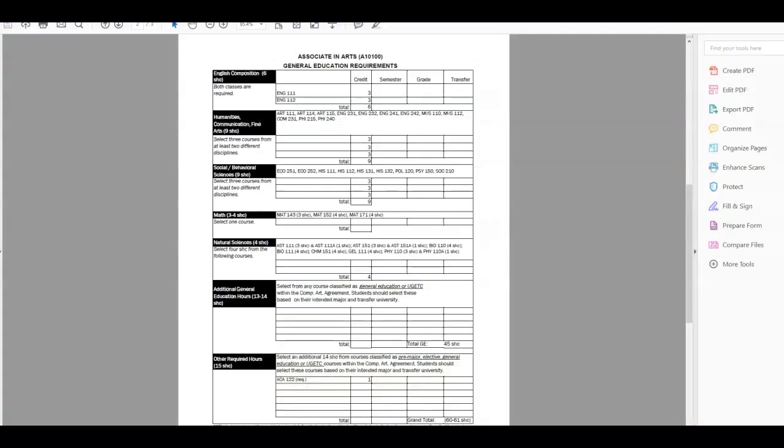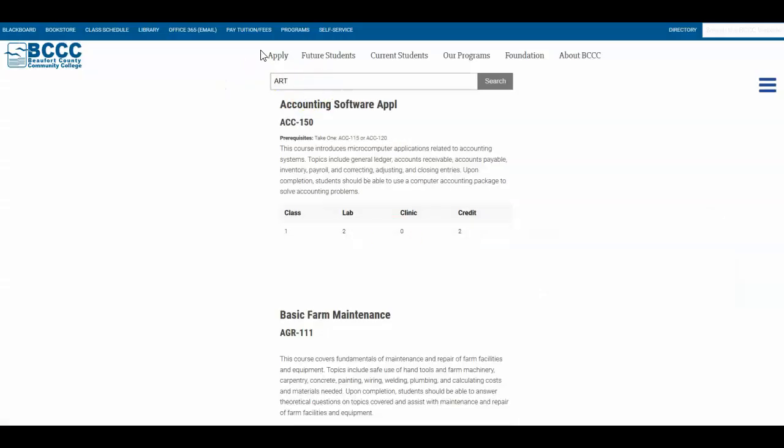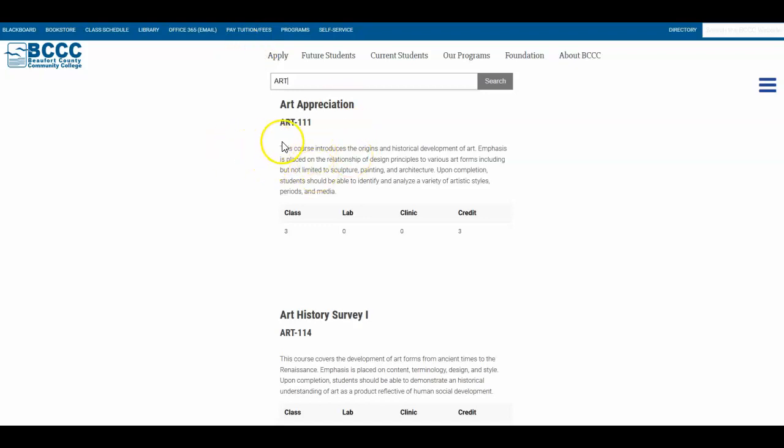So when I'm looking at the courses to choose from here, I know English 231, I can't choose that as one of my humanities courses unless I've taken and passed one of the English 111 or English 112. So that might be a deciding factor. I may really want to take the English 231 and my BDP may require it or may recommend it. So rather than the first semester taking Art 111, let's double check. Art 111, does that have a prerequisite? No, you can see here there's no prerequisites, or it would be listed right under the title.